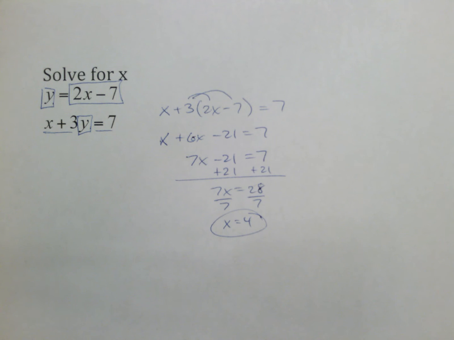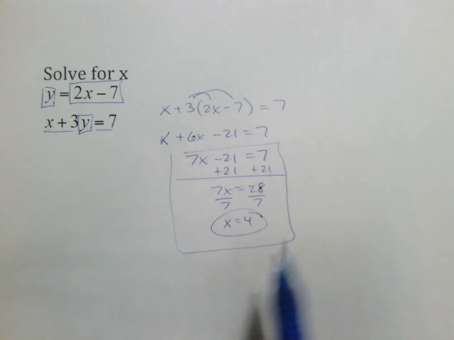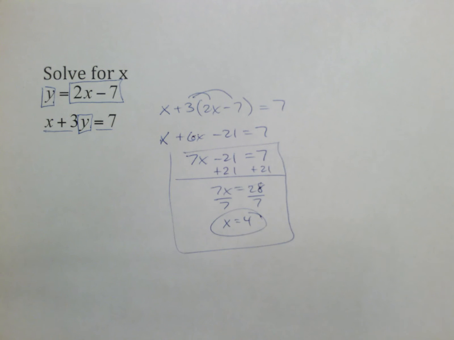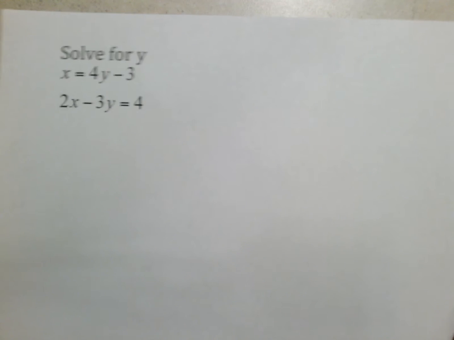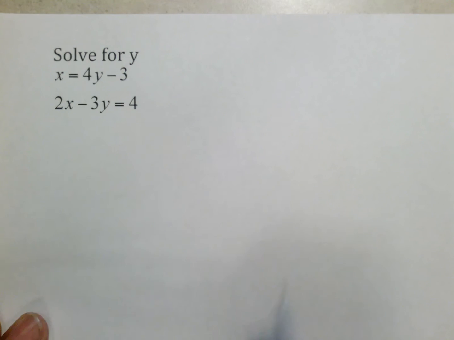So again, life is pretty easy in terms of everything else, because all we're doing from here, this is the only new information that we have not done this week. Hopefully you've done everything from there, but adding 21 to both sides is about the only thing you had not seen yet. So hopefully that puts you in a good position for being successful in this today and tomorrow and on the quiz on Friday.